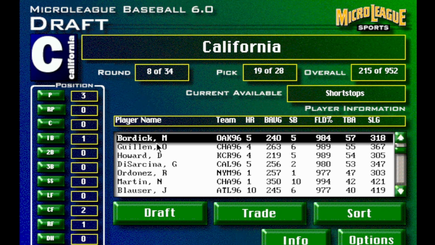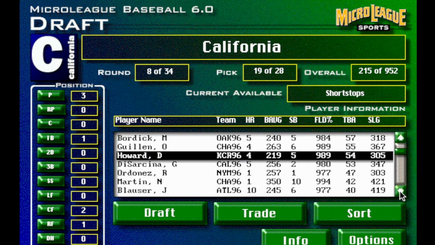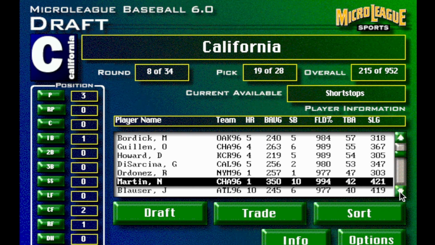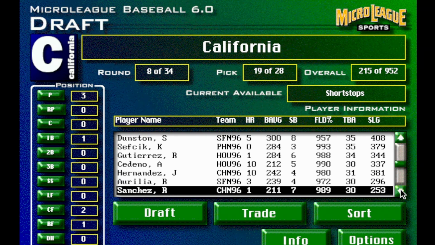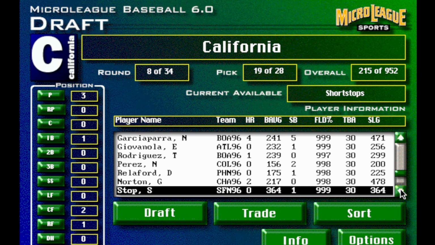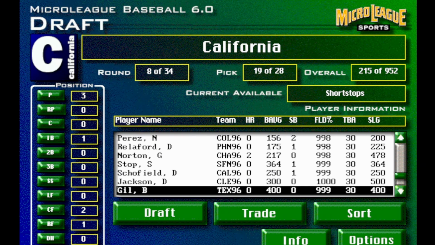Shortstop, let's see who we got here. Again, it's pretty thin. Pretty thin. Blauser. And the other thing we can do is double down on pitching and then just get some middle infield.